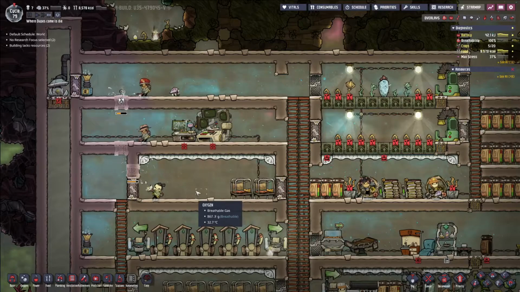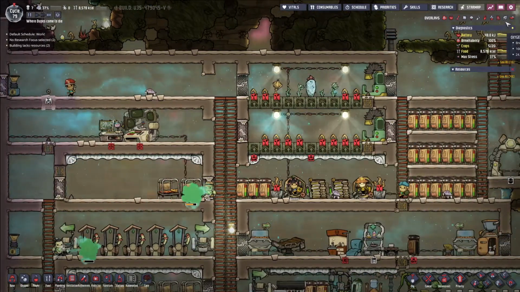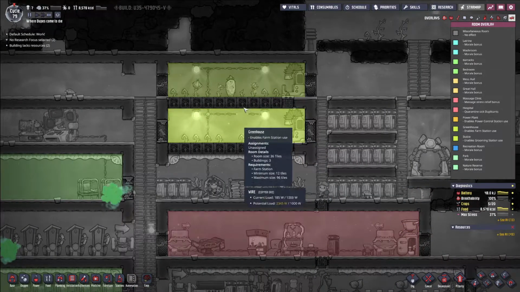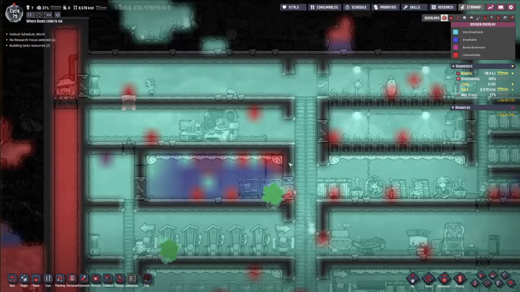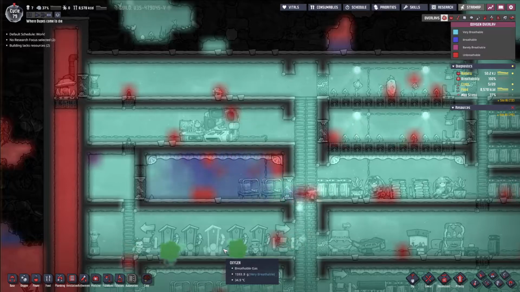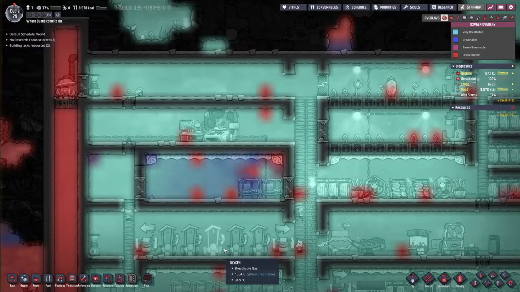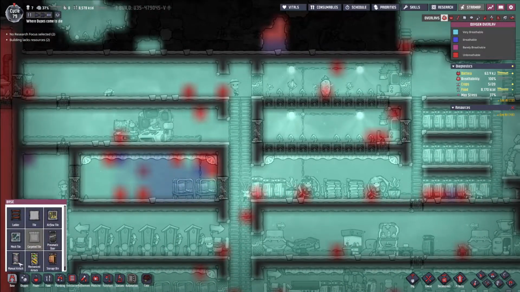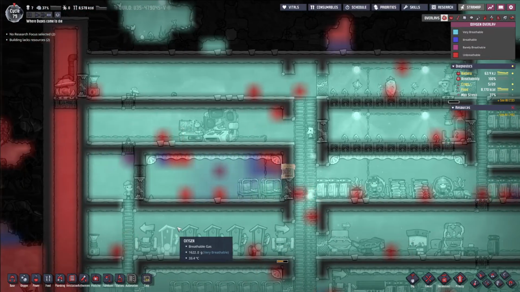I just want to make sure that this is not going to cause issues. Okay, so these still count as greenhouses. That's awesome. Let's check the airflow again. In fact, what I could do is put another airflow tile like here, so the air can flow through and out if it needs to.